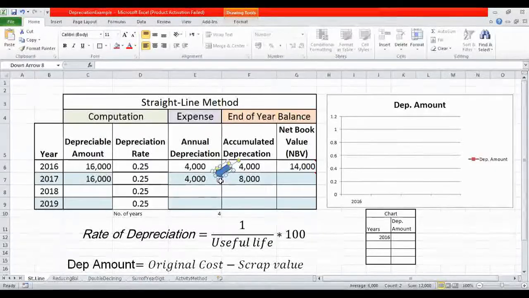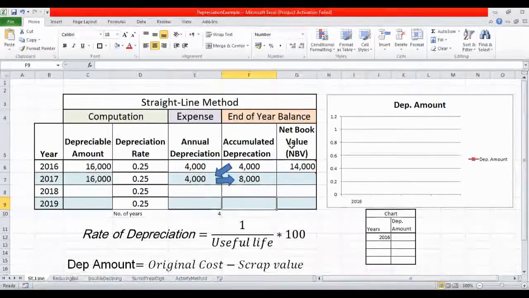If we want, we can make another arrow over here also in order to illustrate these things. So you can see we can make this arrow like this. This is how we calculate this 8,000. After calculating this 8,000, we need to calculate again the net book value. In order to calculate net book value, we will again subtract the accumulated depreciation, this 8,000, from the total cost.